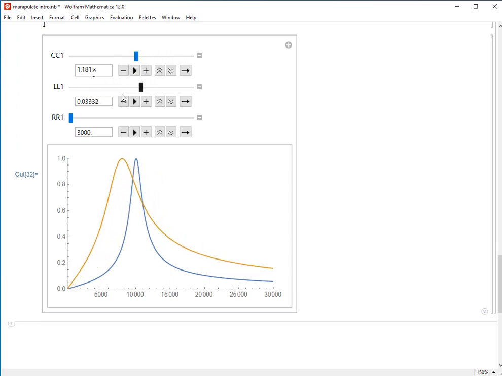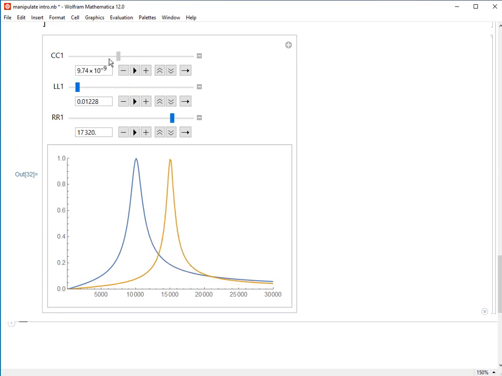If I am trying to design a filter to select out a specific range of frequencies or to have specific properties, I can vary these component values until I obtain those properties, and I can then search for those components to incorporate in the circuit. So again, this Manipulate command is a really, really useful tool in Mathematica for you to investigate and visualize how new relationships that you're seeing in mathematics and in physical systems behave as you vary different parameters in those relationships.